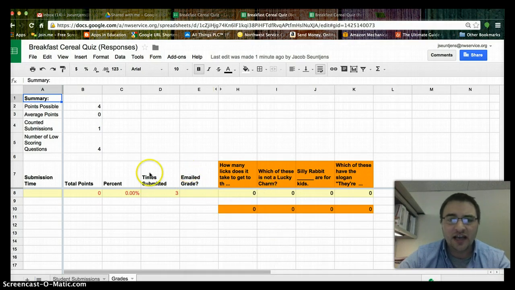It's a really nice script, a little add-on for Google Forms, and it makes grading multiple choice or short answer really simple, and it saves you a lot of time. Again, you'll have to create that answer key first, and then select that. But aside from that, it is very helpful and can save you quite a bit of time.